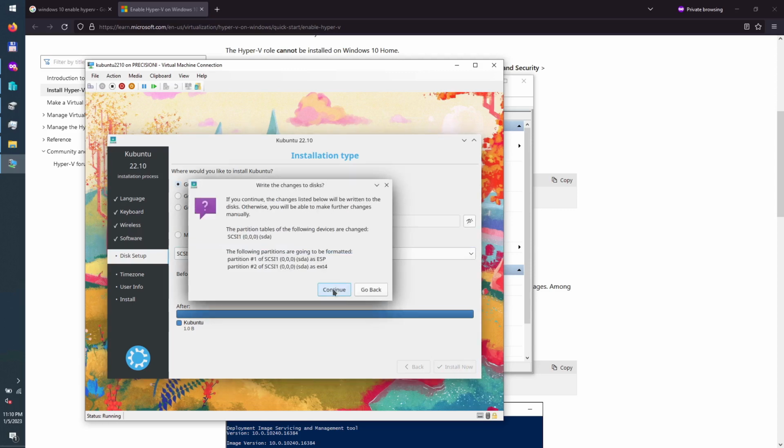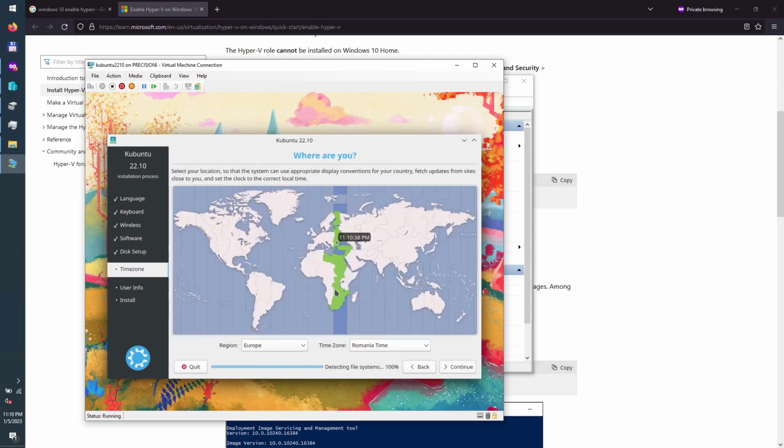So it's going to go with, I don't know what partition table it will use. GPT probably, because it's UEFI. And then a partition 1 on SDA, which is of type ESP UEFI, and then a second partition. Sounds good. ext4. Great. Okay, let's go with New York.